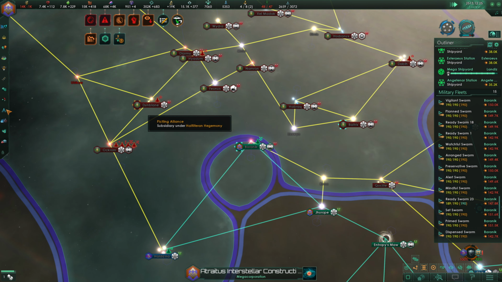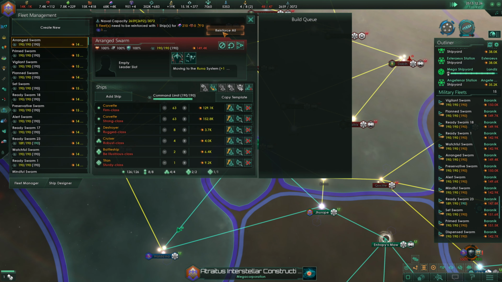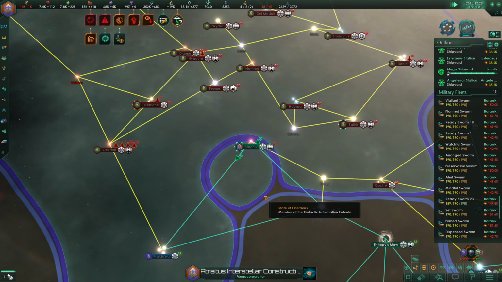Did we lose a ship? It looks like we might have lost a ship in Ready Swarm 23. We did indeed. Okay, so we got that built. No problem. We've got almost 70k in the bank. We're doing very well, alloy-wise.